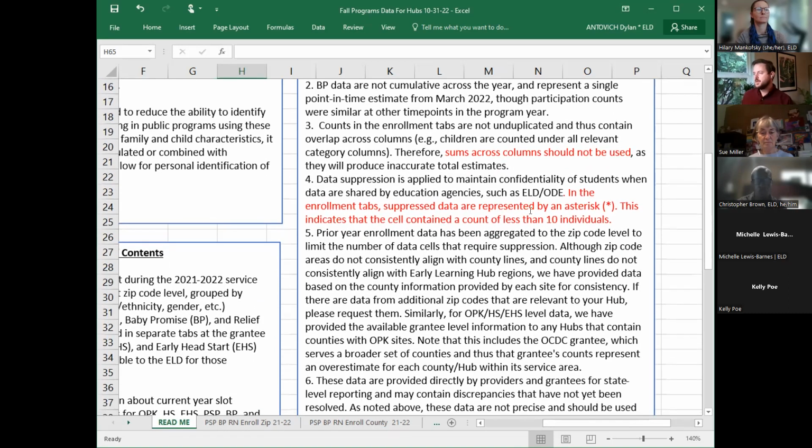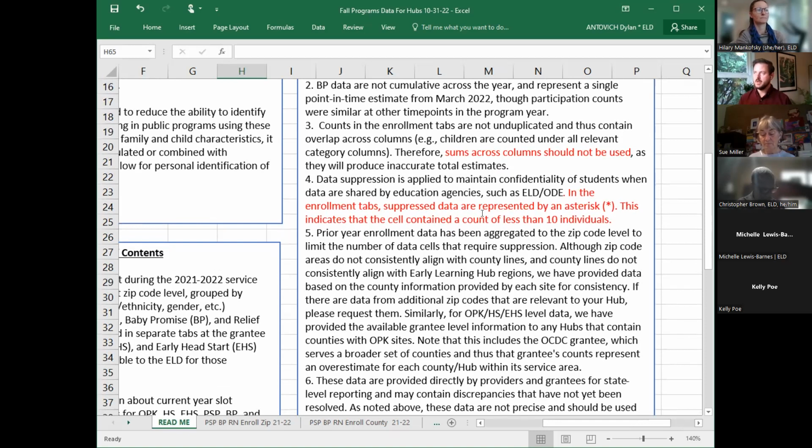I'll talk a little bit more about data suppression. That's this next one. The basic idea is that anytime an education agency is sharing data where there's identifiable child information, which in this case just takes the form of a bunch of different demographic characteristics or child and family characteristics, we need to make sure that those can't identify whether an individual child might be participating in one of these programs, or other information like that that could be identifiable.